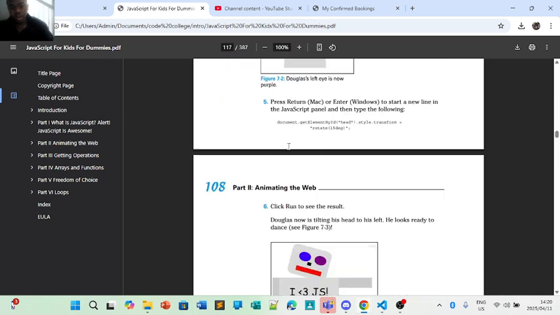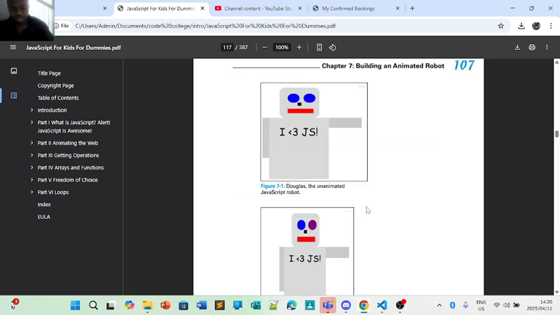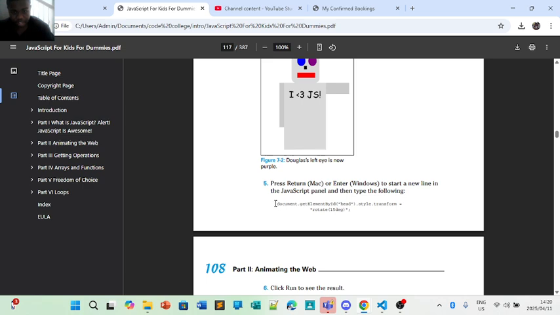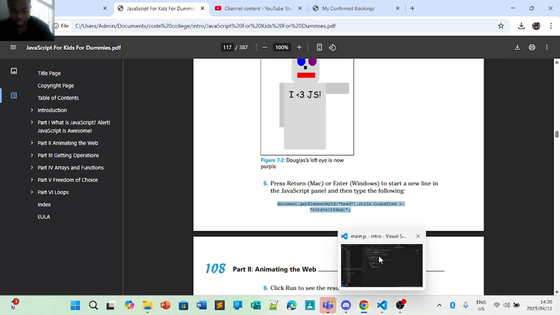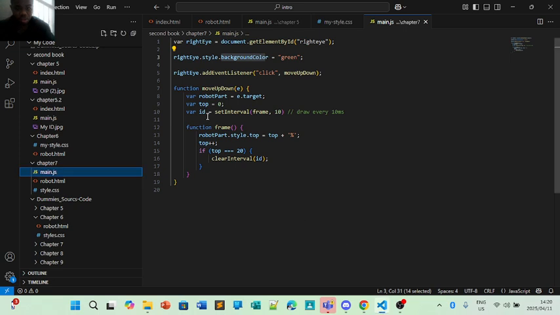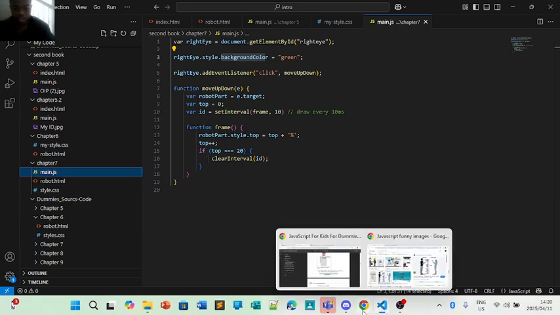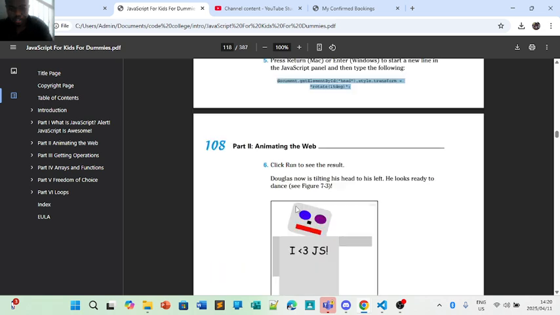Basically, step by step, for example, when you see an element animation: getElementById head, style transform, rotate 15 degrees. You click that and run it.